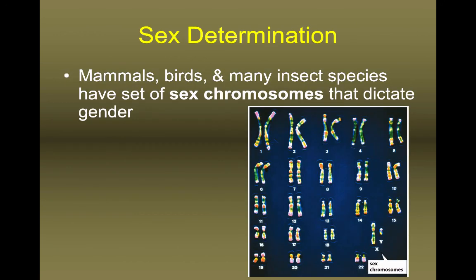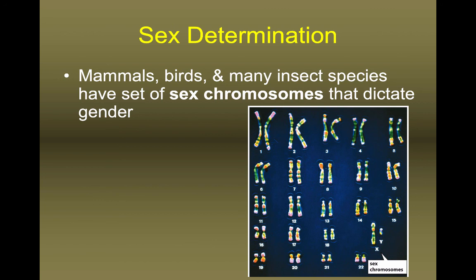Now, earlier on in one of the previous sections, we talked about sex-linked traits. It turns out that in mammals and birds and some of the insects, we have sex chromosomes that determine the sex of the offspring. All right, so when I say sex here, we're talking about the biological sex. We're not talking gender, which is much more of a continuum sort of thing, where there's other kinds of things that influence the gender of a person versus the sex of the person. The sex of the person is clear-cut at birth, either male or female. Any sort of differences beyond that are outside the realm of what we're talking about in this slide. Okay, so just right off the bat, I want to make that disclaimer.